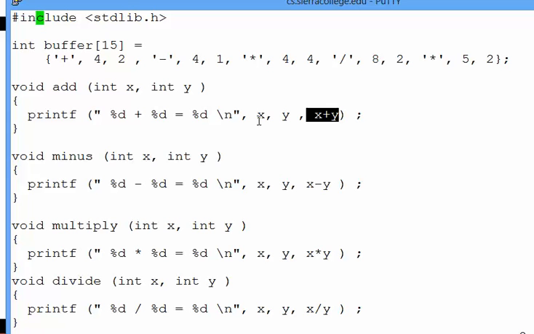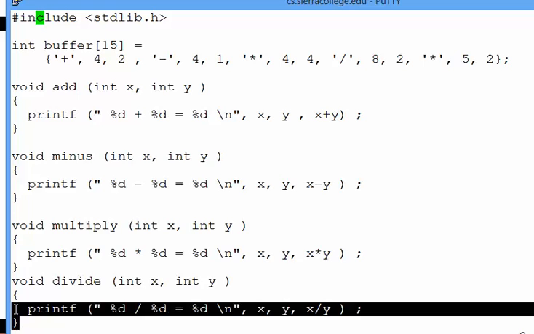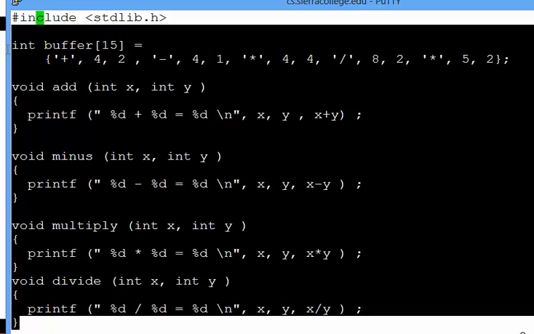Now, depending upon whether we see the plus, or a minus, or times, depending upon that character we will point a pointer to those functions. You see that?